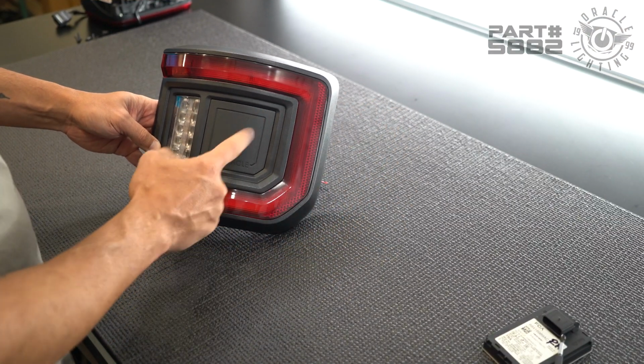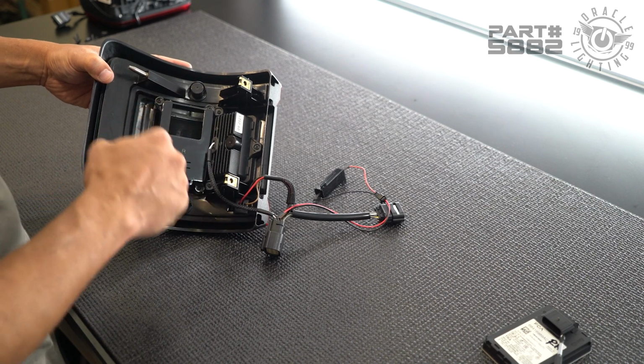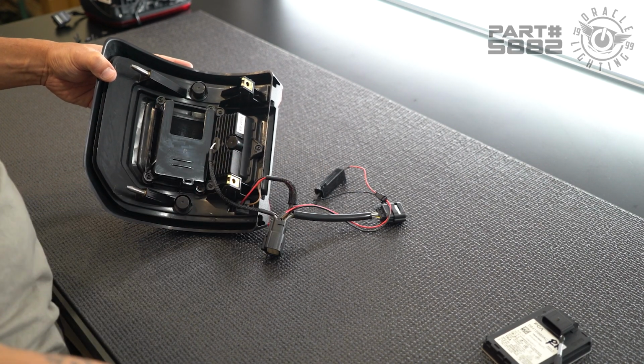All right, so now we have the Oracle light. All we have to do now is install the sensor. The sensor is gonna go behind this panel right here. We've got our sensor cradle. So we're gonna go ahead and remove these 4 screws to remove the cradle and install the sensor.